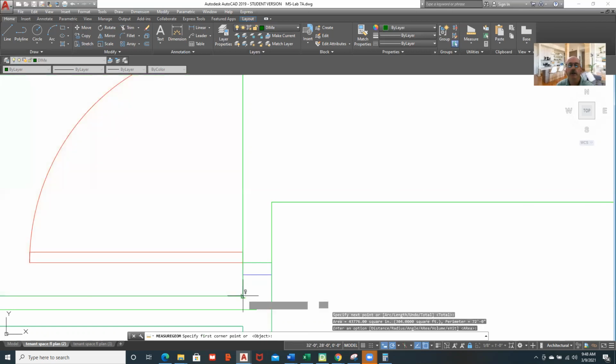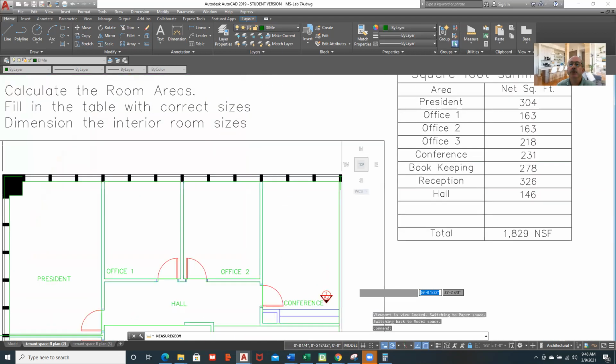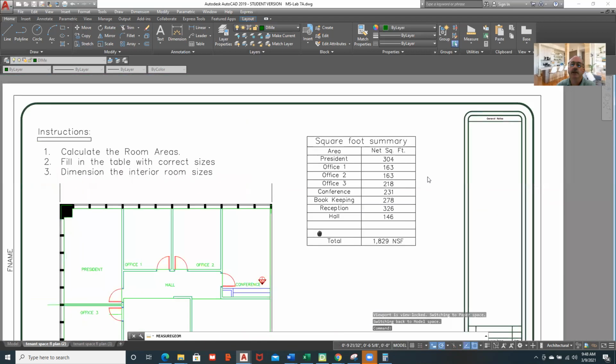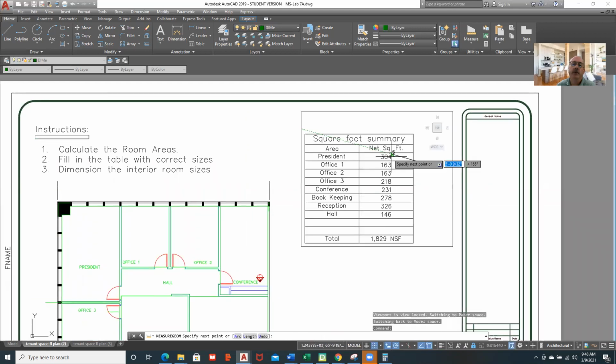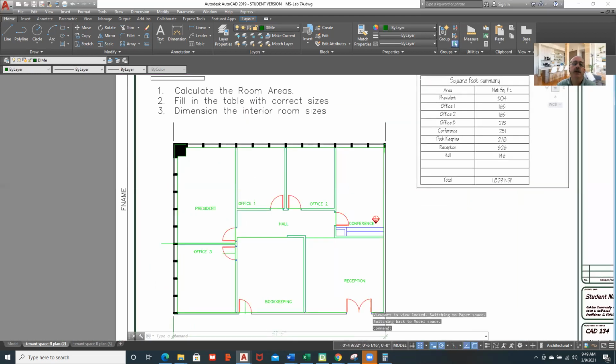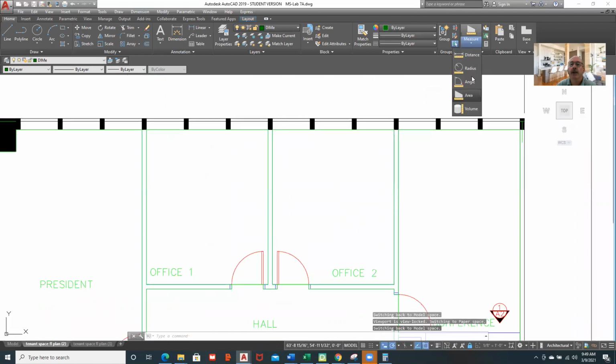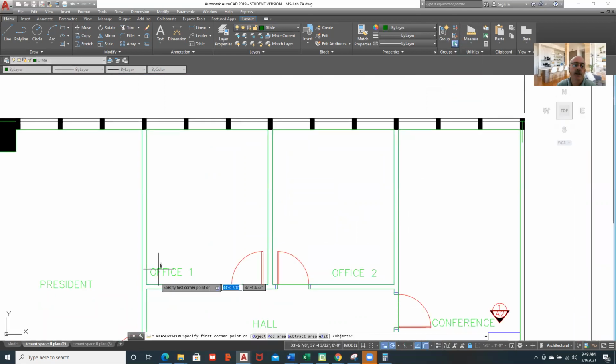So we can hit enter, and then we can go to our table in paper space, double click into the paper space, or this one's actually another viewport, and just fill out the table as appropriately. Do the same for the other rooms. Do the office. Okay, I'll do one more, and then we'll open things up for questions. Again, to calculate out the area, we go to the area command, and we can just chain through there.